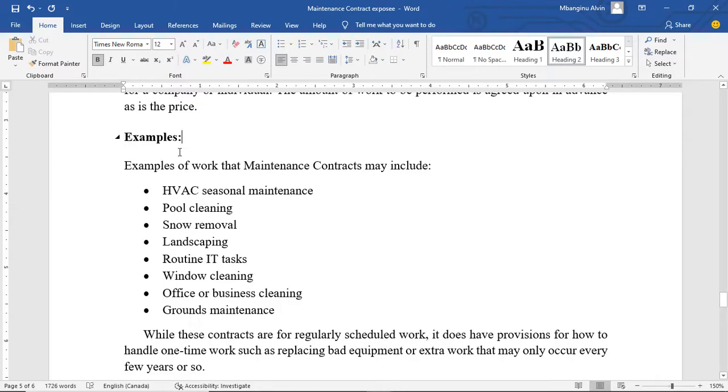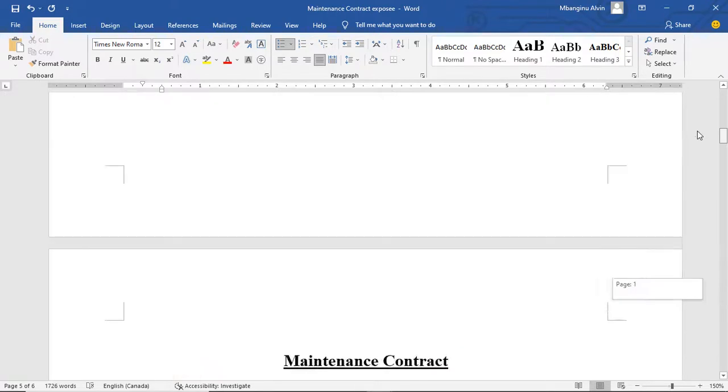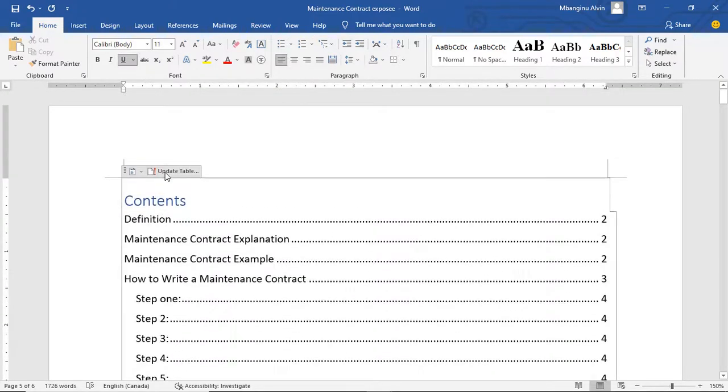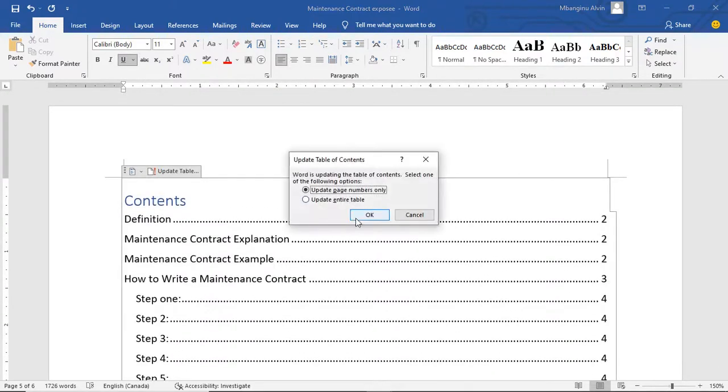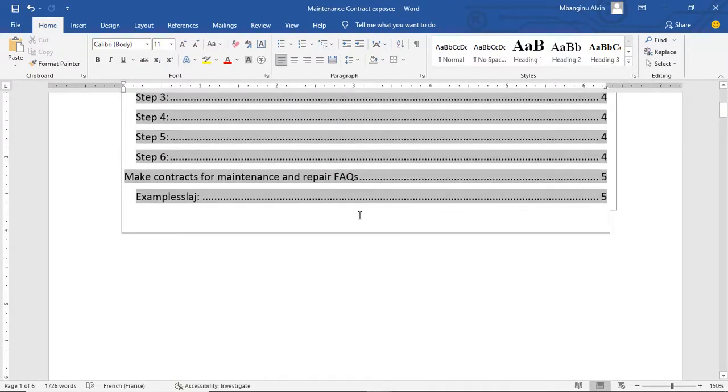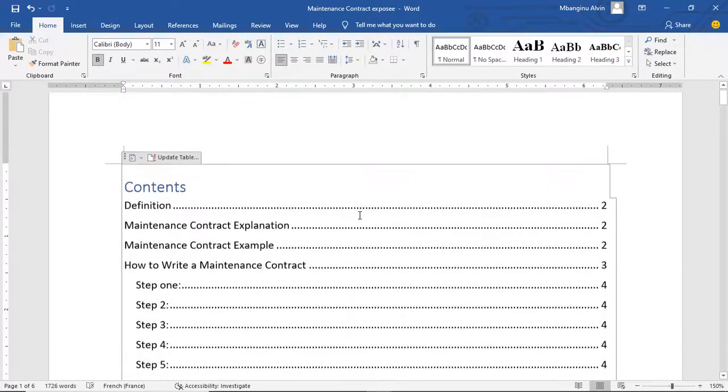So one more thing, let's say we made an error. Let's say we put here examples with a spelling error, or maybe we made an error with this. And then when we come to our table of contents, after updating with update entire table, we find out that there's an error.